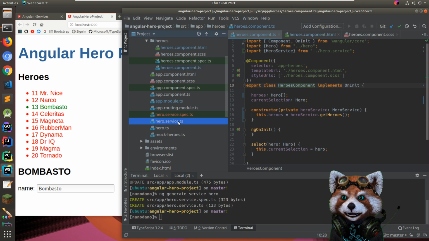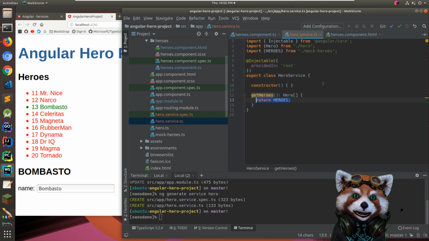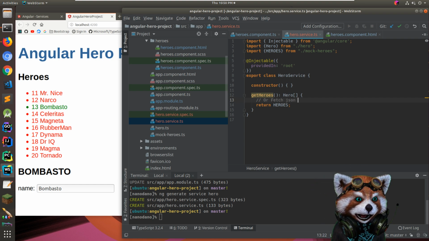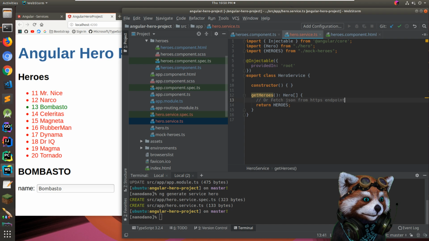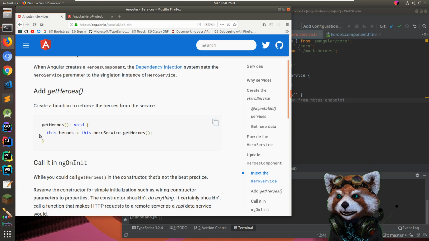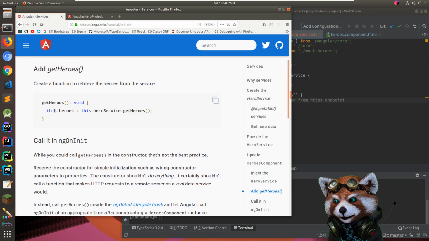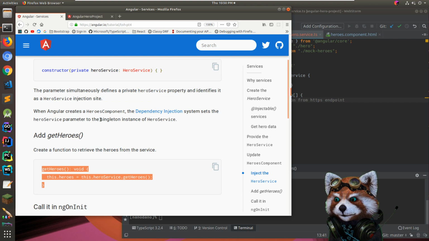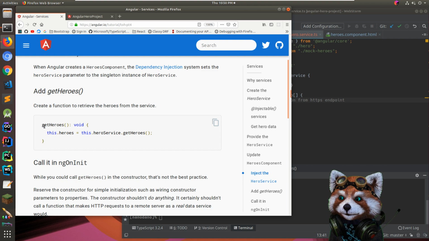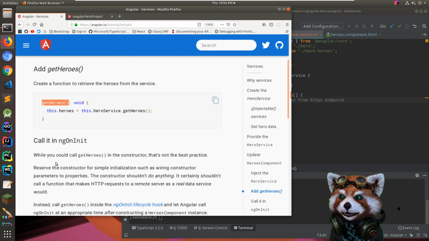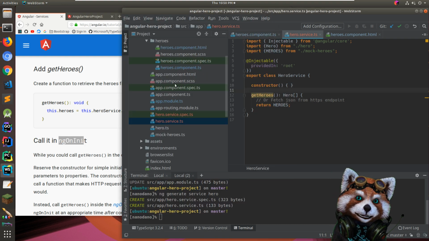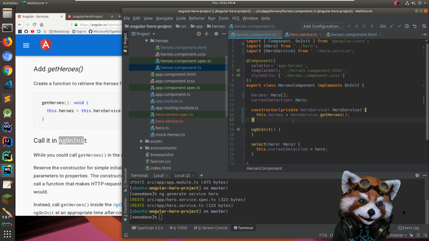And now if we ever want to swap it out, we just swap out here. We'll just say instead, fetch JSON from an HTTPS endpoint. Okay. Add get heroes. Yep. Now, oh wait a second. They are adding a whole other function to update. Call it on ngOnInit. Okay, so it looks like I did it in the wrong place.